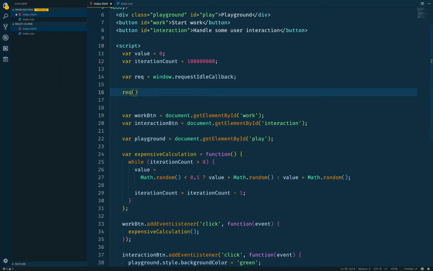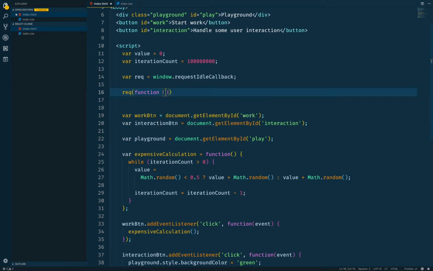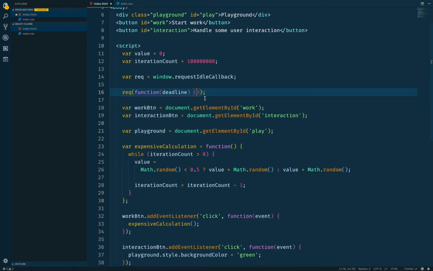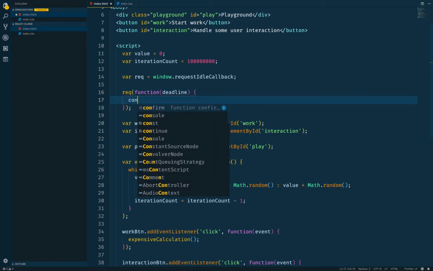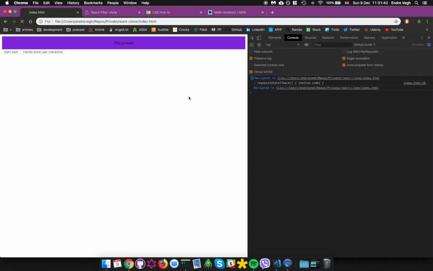As I said, it's gonna be called with a function which is gonna be called with an argument of deadline, and that's it. So we can log inside func. Okay, as you can see, it got called.